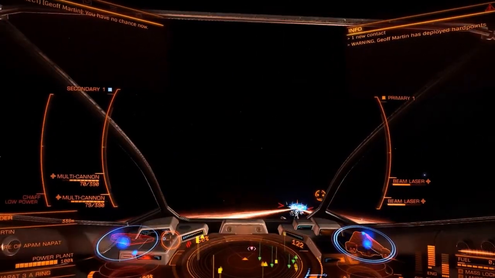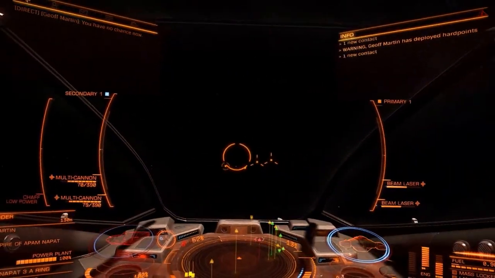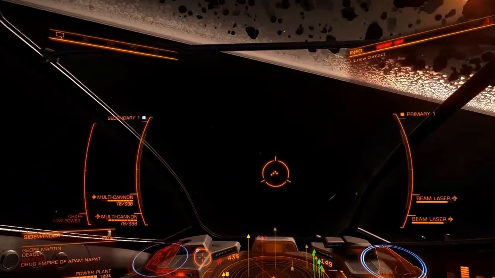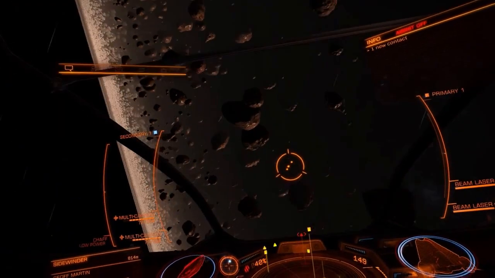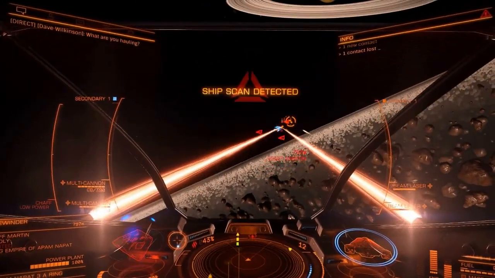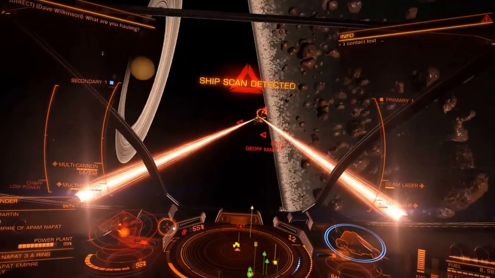What's this guy about here? I mean, it's just a Sidewinder, but they can sometimes give you a little bit of a headache because they're pretty good ships. I'm just trying to grind away his shields. Now he's down in the hull.